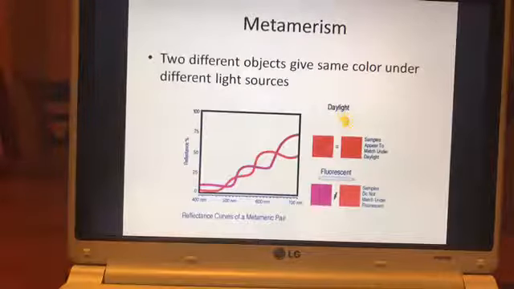The metamerism. What is the metamerism? It is when two different objects give the same color under different light sources. Let's say right now, for example, a patient came to you, and this patient has a crown on the upper central, and you see the crown is matching exactly the upper left central. So you say, oh, that's very good. Why do I strain myself in color selection? Why don't I just call the lab, the one who made the crown, and tell them, can you please make another crown for me the same color you have done?